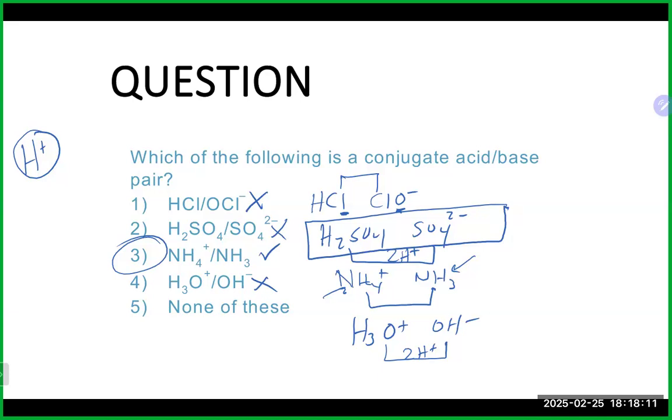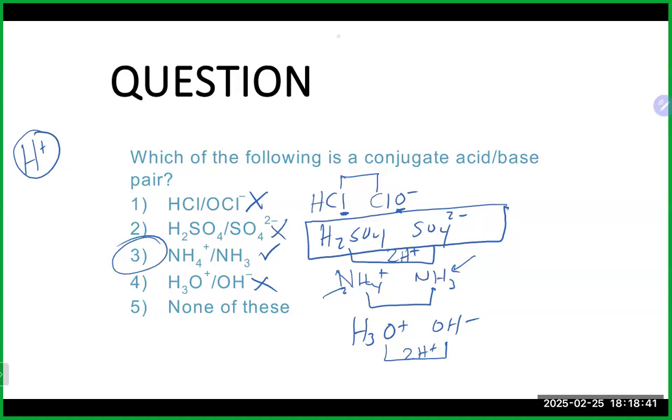They are related to each other, obviously, because they both have sulfate in there, but they are not partners in terms of conjugate acid-base pairs. When we talk about hydrogens, hydrogens come off acids when you have more than one hydrogen, like a diprotic acid or a triprotic acid, which would have 3 hydrogens versus a diprotic acid that has 2 hydrogens. They come off one at a time in a stepwise fashion.